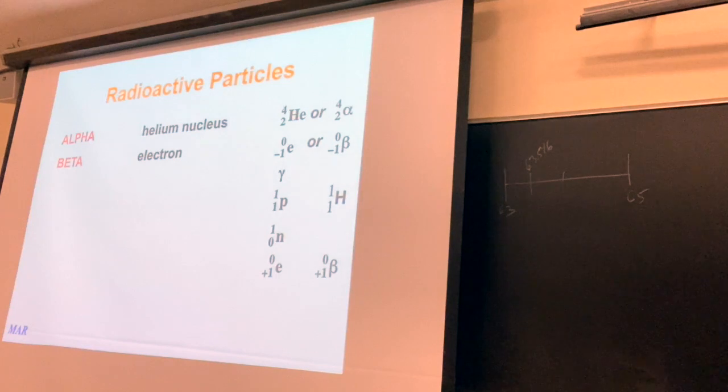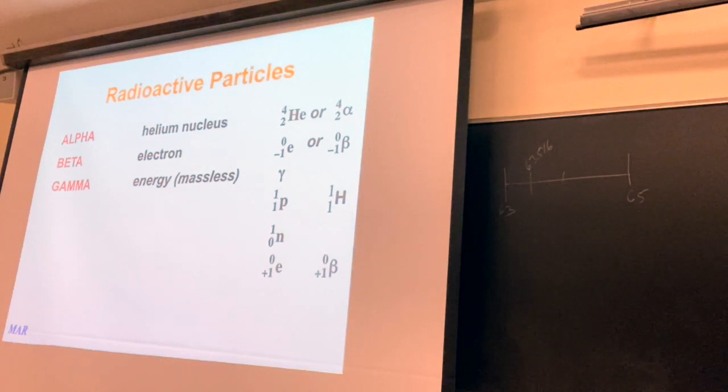Now, notice this weird symbolism over here. Electrons obviously have no protons or neutrons, so the 0 here makes sense. That's protons plus neutrons; obviously, there are none. We're going to see why in a while. Electrons get a -1 down there. That's kind of weird right now, I understand, but just bear with me. The -1 in the bottom shows that you have a beta particle. This is the symbol for beta in the Greek symbolism, and that's sometimes used. So again, alpha particles and beta particles are supercharged versions of what we've seen before.